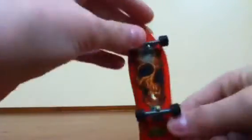It's one of my first times using this Santa Cruz fat board from 80s tech deck, kind of. Not 80s tech deck, but 80s throwback boards. So.